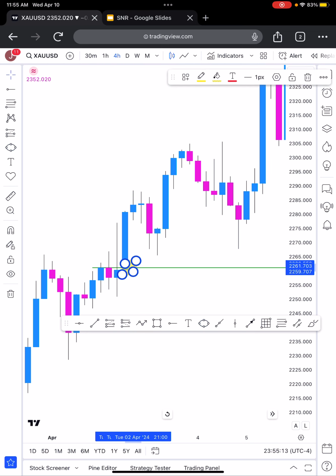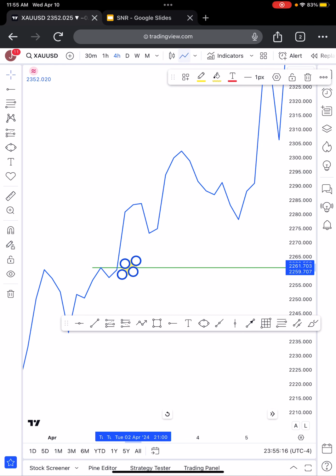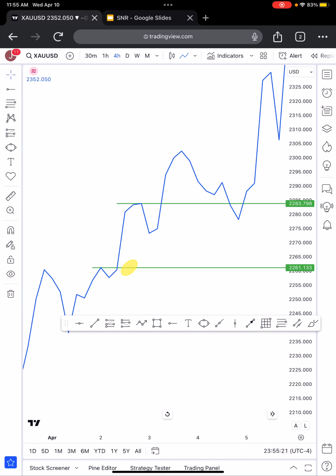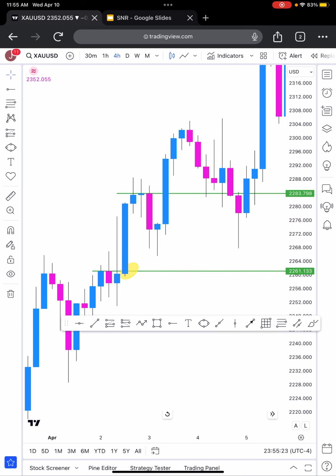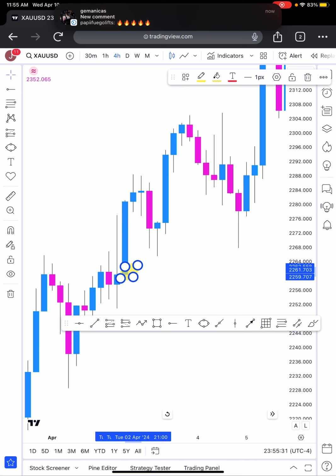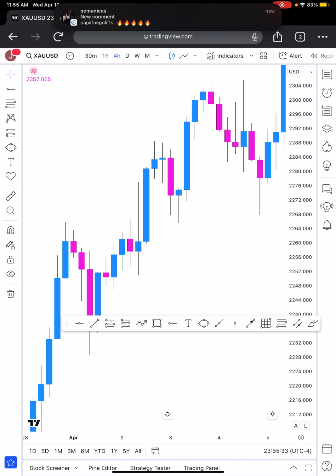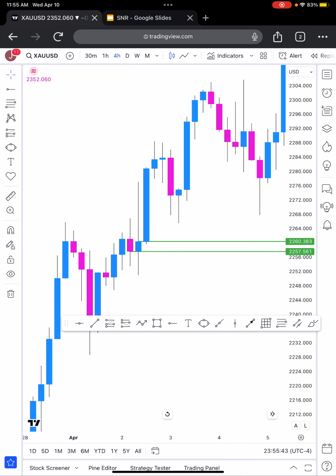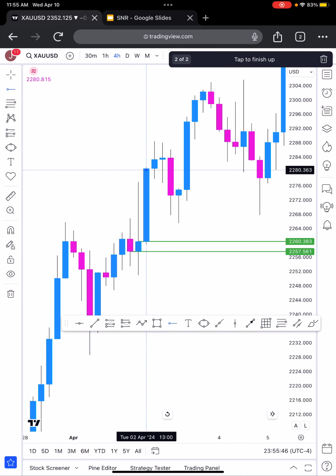Now price is going to find some level of resistance. So price found some level of resistance here, just as an example. And price found some kind of support here. Just showing you the different support and resistance levels. This is a support level, 2 of the opposite candles. This is a support level, 2 of the same candles, OHLC.